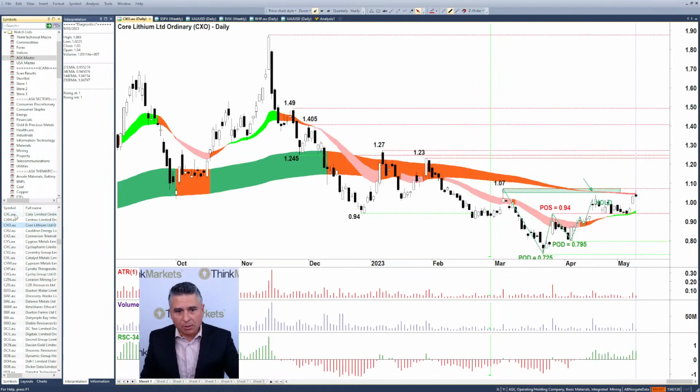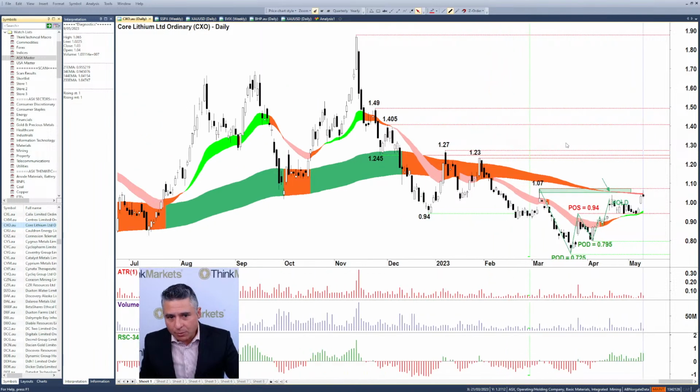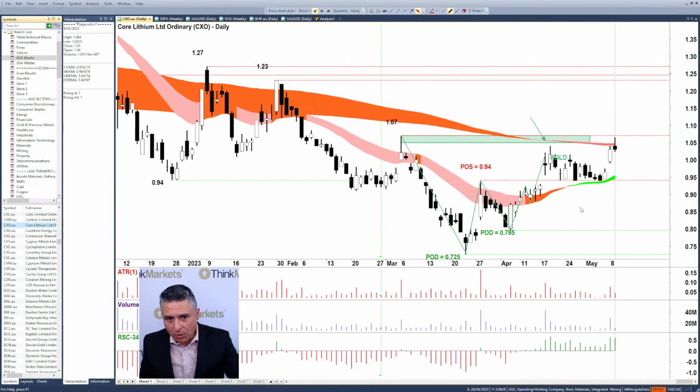I think we could probably make it a big 4 if we looked at Core. This one's certainly a laggard. Looks like last time I spoke to you about it, I said hold. It's coming up to a big supply level here at 107. You can see it's clear as day. Yep, plain as the nose in the middle of your face. We're going to expect some supply here, and it's starting to manifest itself in the market.